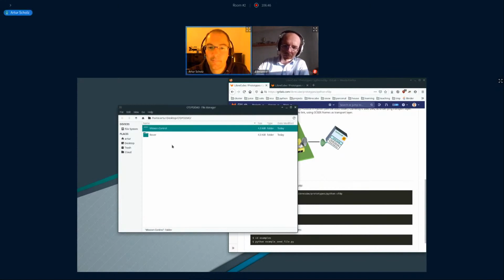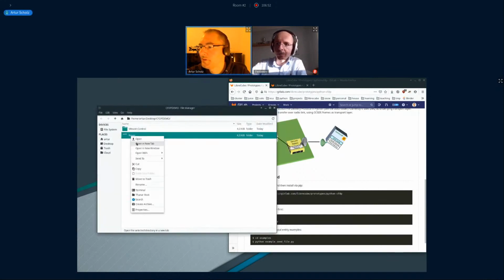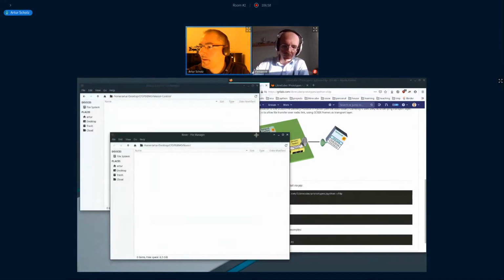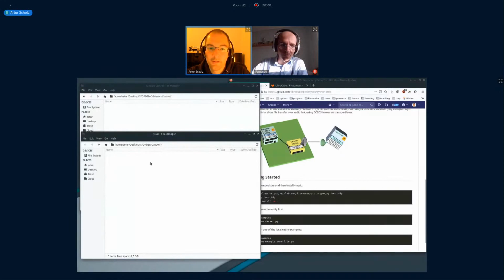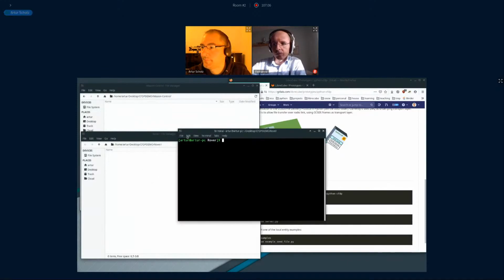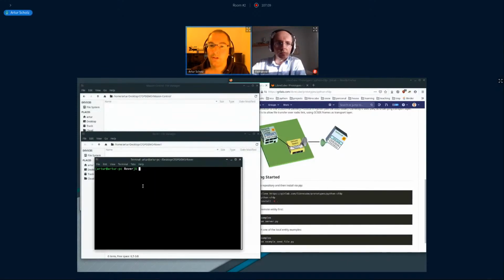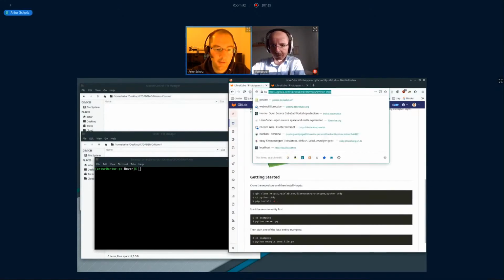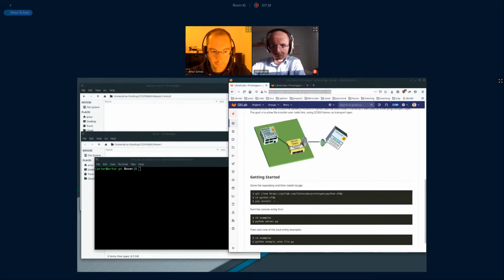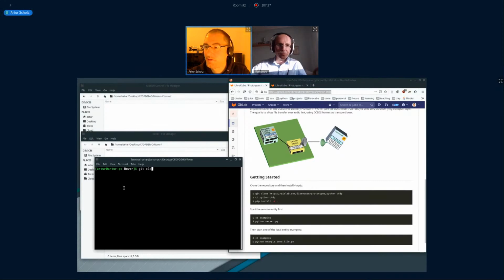Okay. So just to make clear where we are, either we are in the mission control, open new window, or the rover. And we start with the rover. So we open a shell here, and we clone the project. And I sent you here on the left in the public chat the link to the repository. And what we do is we clone this. So git clone.